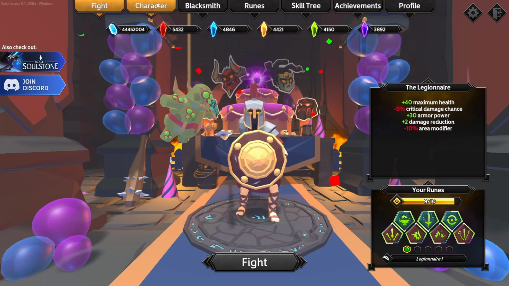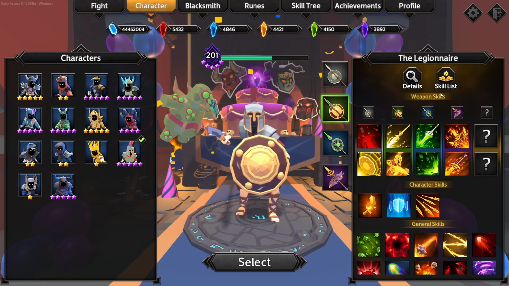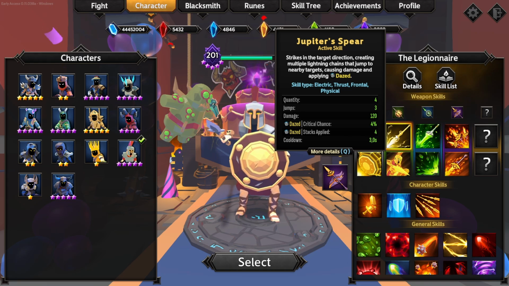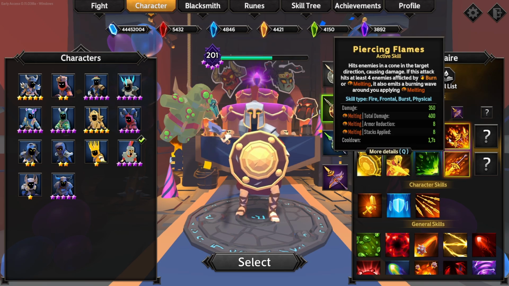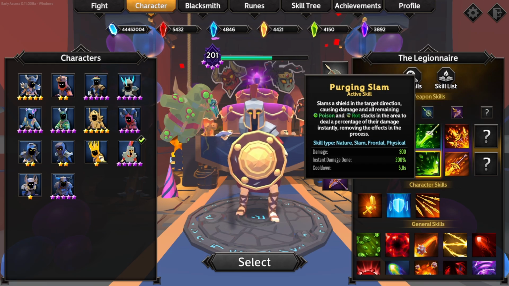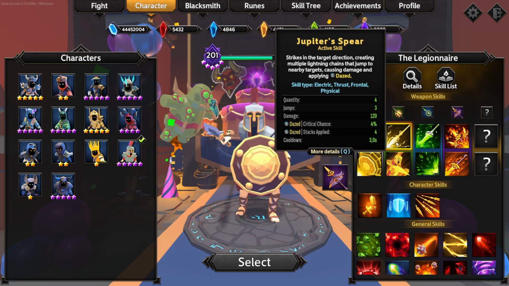And then the weapon that we are using on the character, we are looking at Jupiter's Reach just because it gives us the summon infantry and Jupiter Spear. Very strong skill, Jupiter Spear. And then the other skills I really don't like: Purging Slam and Incinerating Spear, but if we get the Corrosive Spear and Piercing Flame with it, it might work out very well. But otherwise we're looking at just maximizing this Jupiter Spear.